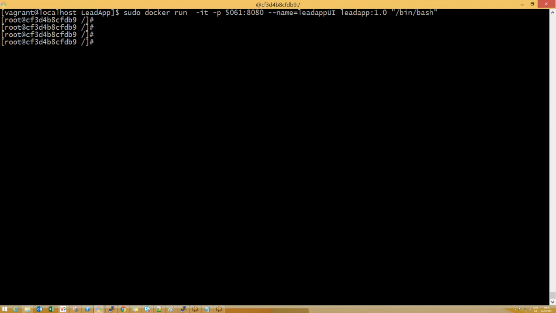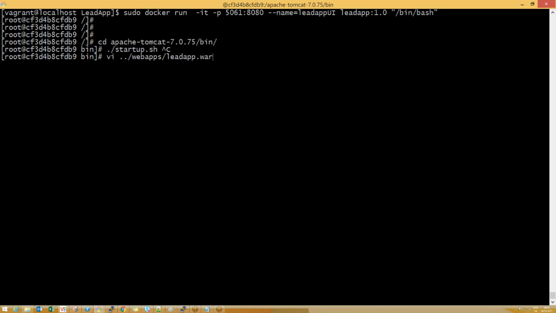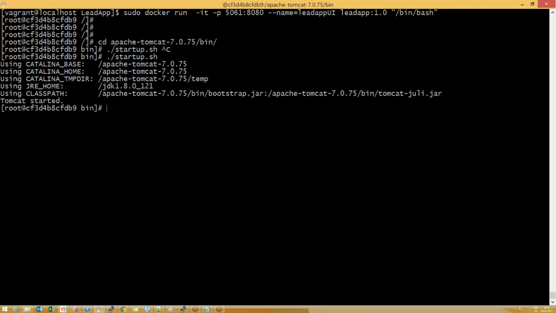So what I will do, I'll try to start the Apache Tomcat, bin, startup.sh, in the web apps lead app. Ctrl P Q, I'm just exiting without exit.